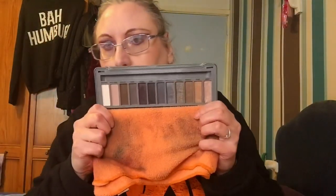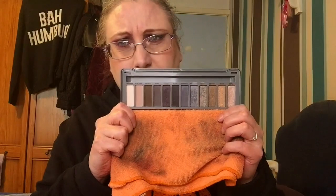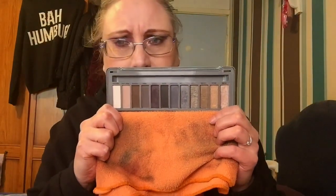The next palette I've chosen to go in with is this Naturals Smoky palette by Lacura, which is an Aldi brand. And let me just pop this here. And it looks like this. Now the reason I've chosen it is, one, I've enjoyed using the smoky grey kind of shades a lot, and also I just wanted to use it more because I haven't used it that much since I've had it. I think I've had it 3 years, so I want to give it more of a go. So that's why this palette is in here. There are also in the Galactic palette, just to go over that, there are duochromes in there as well, and they are gorgeous. So yeah, so I'm going to be using that one.